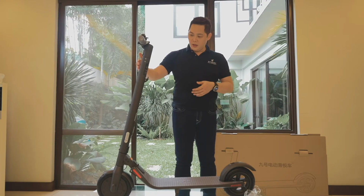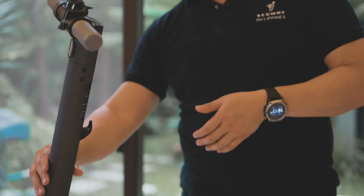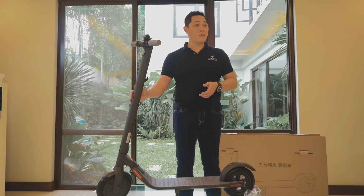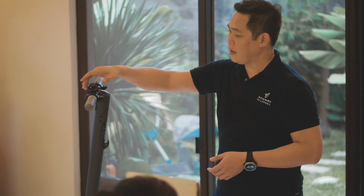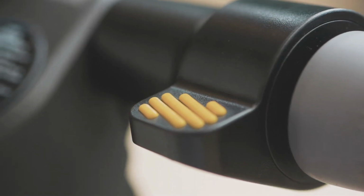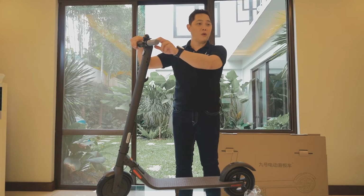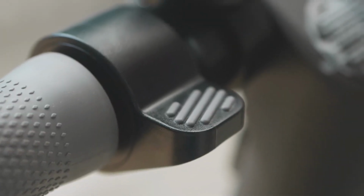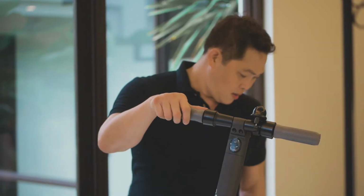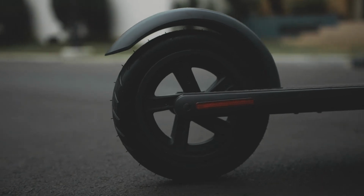So the first one, the body of the scooter is a titanium gray color, and it's actually an aluminum aviation grade alloy which can withstand 700 kilograms of static load. The next one, the accelerator and the brakes, which is indicated by a yellow color for acceleration and a gray color for the electronic brake. It comes with two brakes, which is electronic on the left side and a manual foot brake at the back.